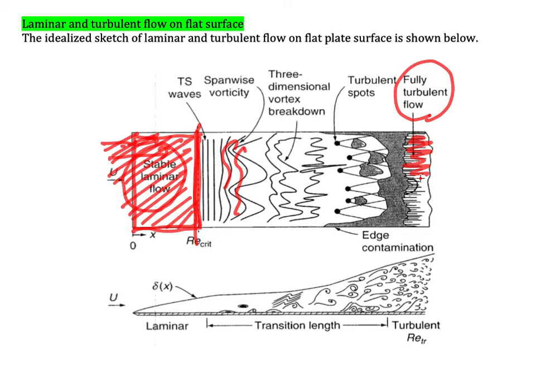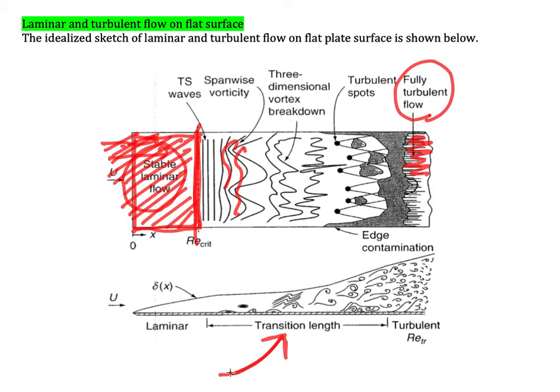Okay, however, now in chapter 5, we are focusing on the transition, because normally in our undergraduate studies, we are focusing on whether it is 100% laminar or 100% turbulent. But at research level, sometimes we are focusing on the transition length. And for this one, we are focusing on flow on a bluff body, meaning flow on a plate, instead of flow inside a pipe, because in flow inside a pipe, the transition length normally can be ignored, because it normally occurs at the starting point of the pipe.